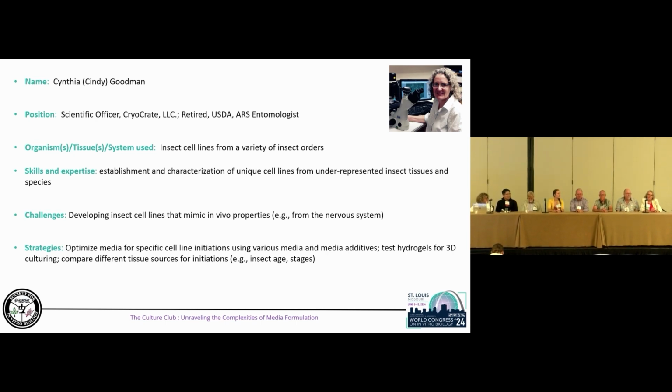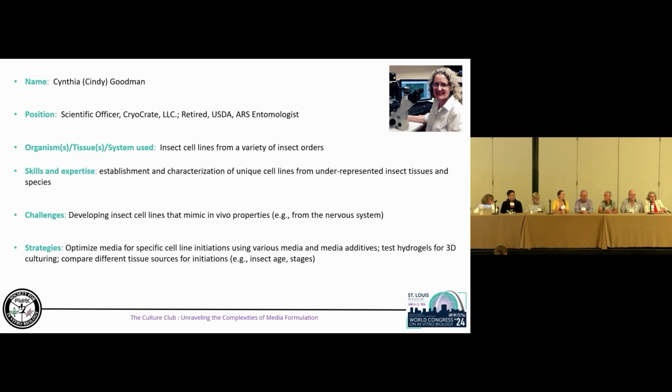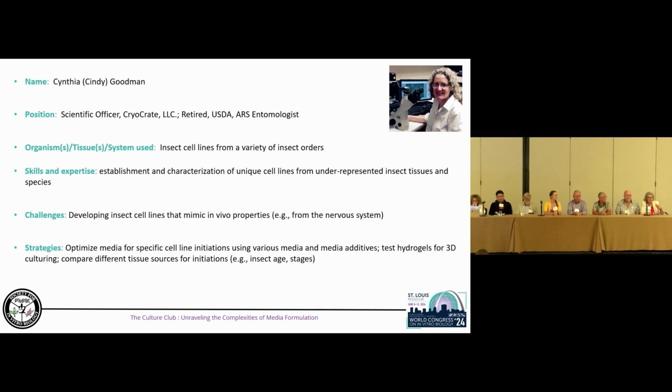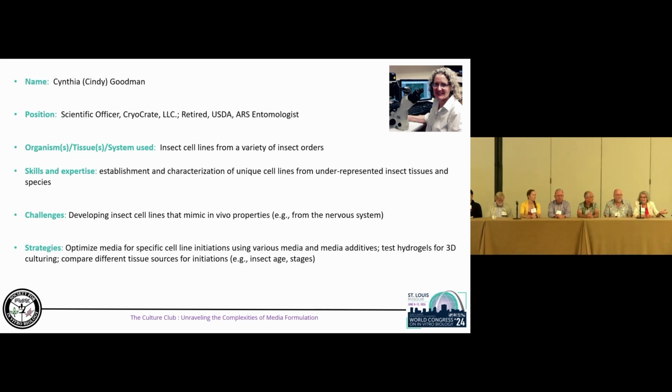But one thing that we've discovered, I mean, of course, the purposes for why you're developing cell lines does change over the decades. And the past couple decades, a real focus has been on developing in vitro models that mimic in vivo systems. And for us, working with insects in the insect cell culture world, that has been our major challenge. We can develop cell lines from many different tissues, including nervous tissues, midgut tissues, aorta tissues, all those different tissues from many different species.